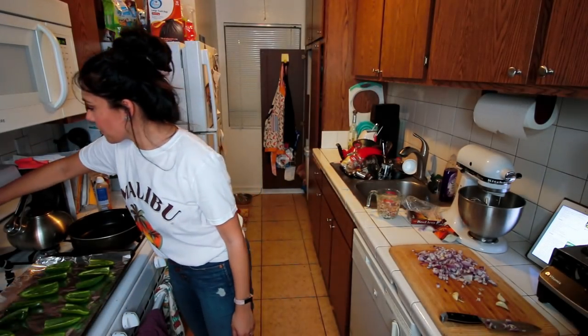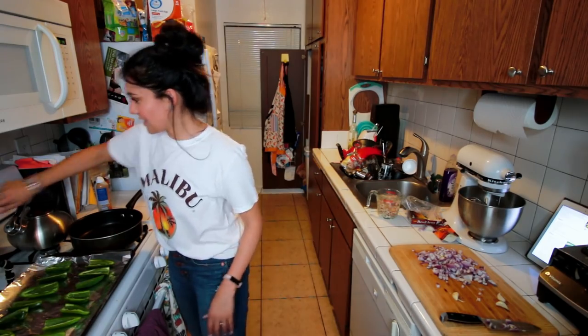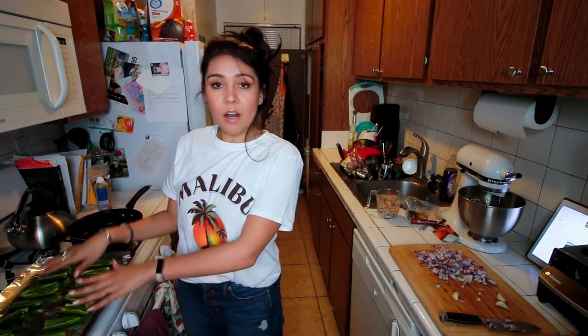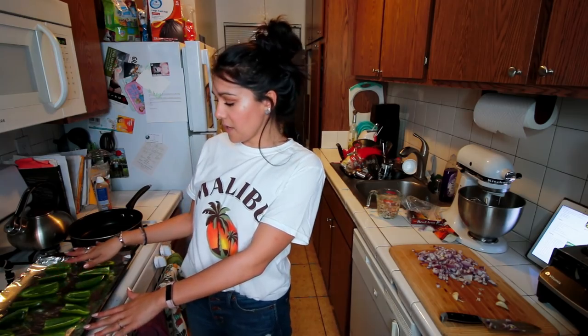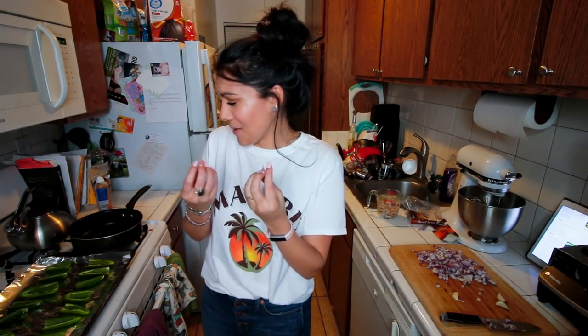Step one, we're going to preheat our oven to 400 degrees Fahrenheit. Done. Next, we're going to take our jalapenos, which I've already trimmed the top off, sliced in half, and de-seeded and rinsed. The only thing is my fingers are stinging now. I don't know if that was a good idea to do before a 21-hour flight, because when you cut jalapenos the capsaicin stays on your nails for like three days and you can't touch your face. But no time to talk about that. Also, these dishes are clean — I don't have time to pretend I put them away. This is real life. Jalapenos. We're talking about those.